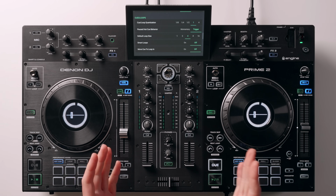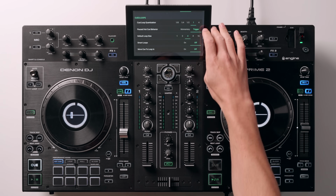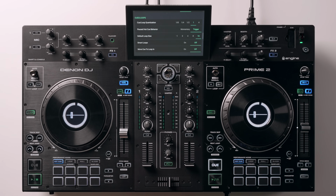I think that's quite short. A lot of the time if I want to set a loop, I'd rather have it bigger, and then I've got the option to make it smaller as standard. So I'm going to set this to 16 beats rather than 4 beats.